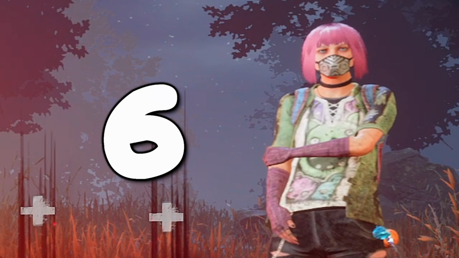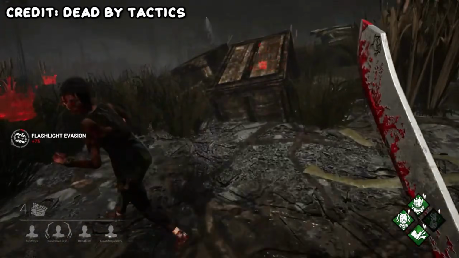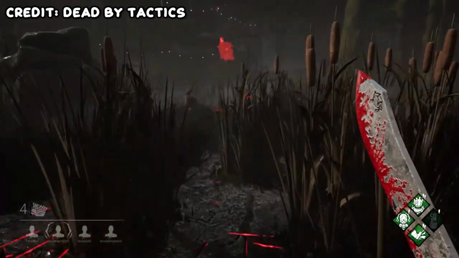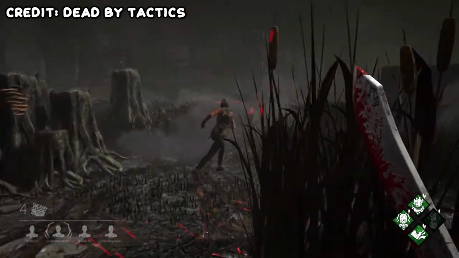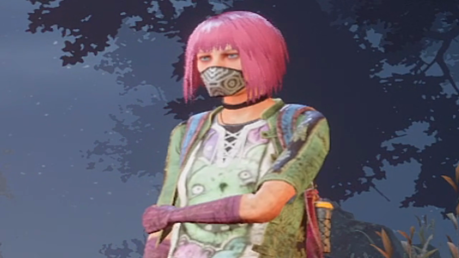The next spot is going to Backwater Swamp. This includes both the Pale Rose and the Grim Pantry. I used to actually hate these maps on both sides, and I'm pretty sure it's this weird thing that everybody has where when they start playing the game and they're kind of new to it, they hate the map, but as you continue to get more and more experience, you realize that it's actually not that terrible of a map.